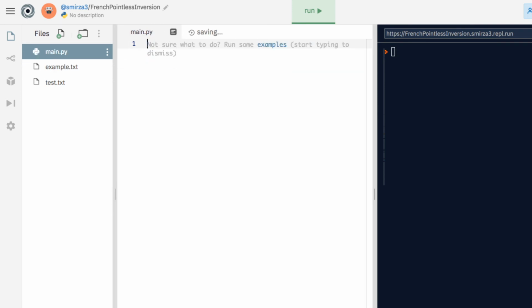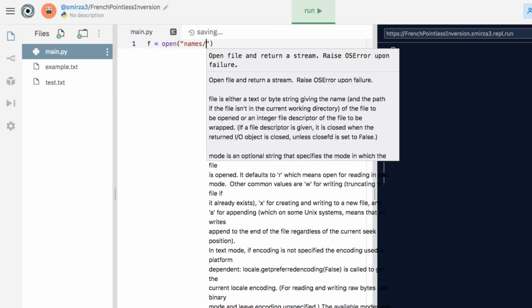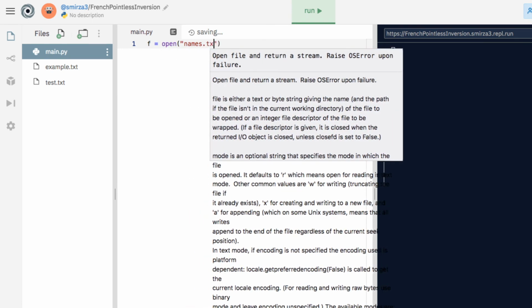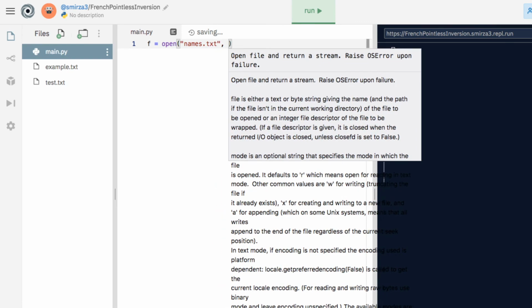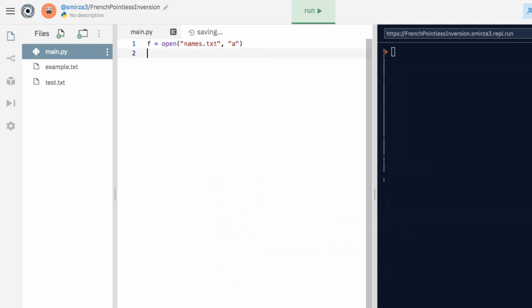So we're using our f variable to open, and this time we're going to call this one names.txt, and I'm going to append to it because each time I add a new name, I want to be able to add to it, not overwrite it. Then I'm going to create my while loop, and I'm saying while name is true. You can see because I've not declared it, I need to declare it outside of the while loop.